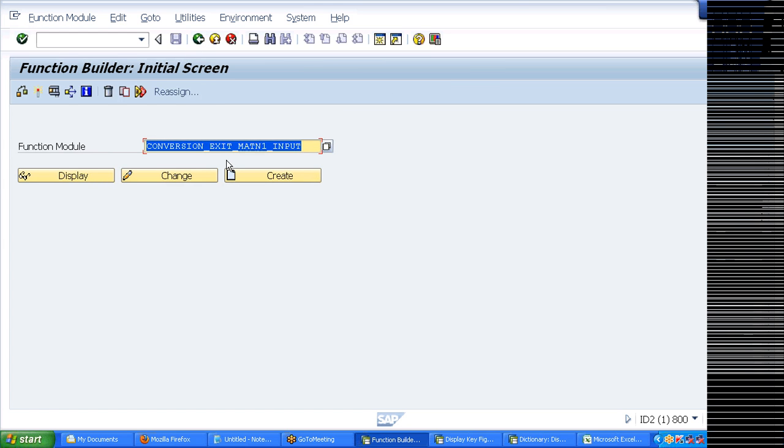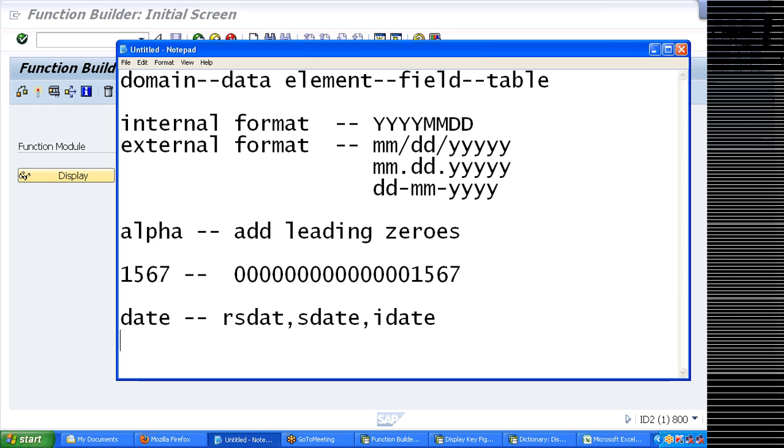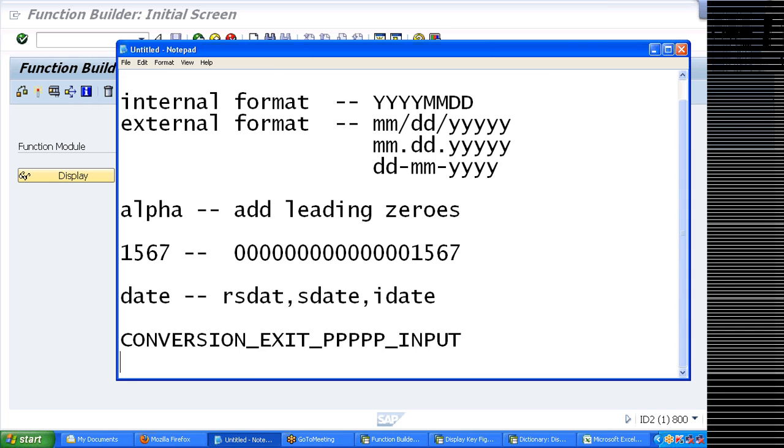Got it. So we are seeing this conversion exit. The naming convention would be conversion exit underscore this name, matn1 or anything, and we will have input, and one more thing would be output.